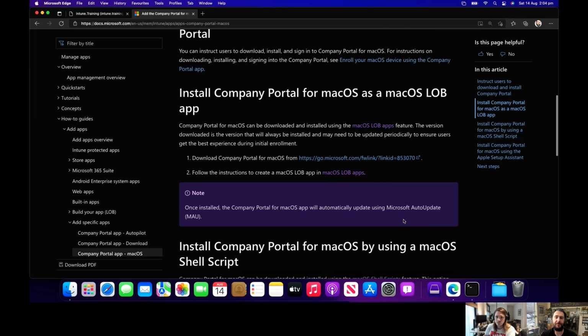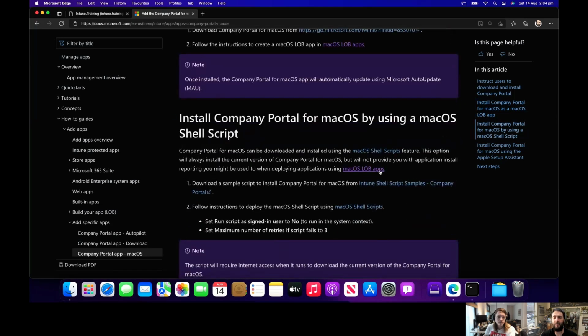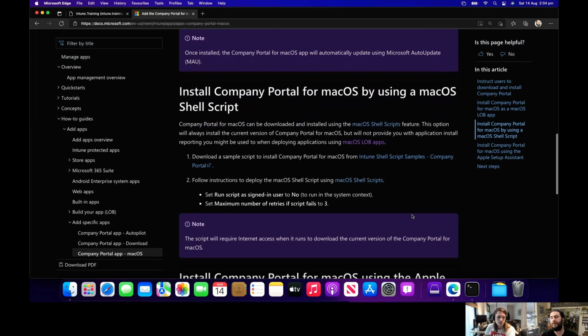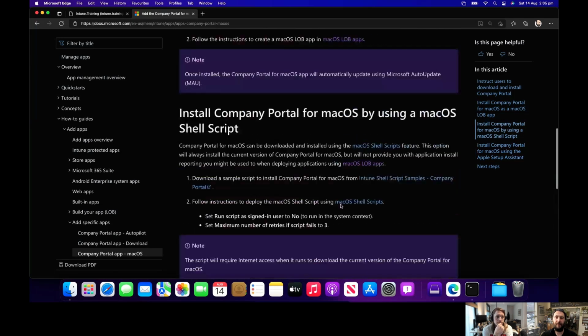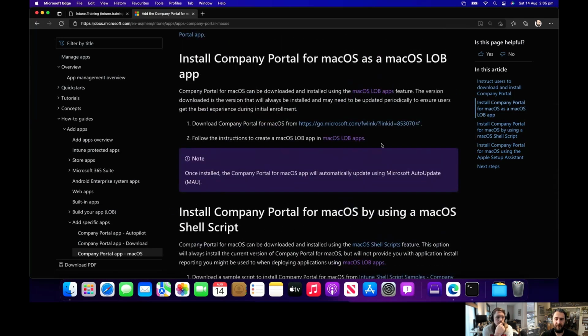And just wanted to call out, there's also the ability to do it via the macOS shell script. We've opted not to go down that route because it's still newish, but also we want to make sure that we have a record that the application's installed, whereas with the script option, you don't get that record. And then the last step is the setup assistant, and that's part of why we need to go through the process of setting up this app first. So we've downloaded this.